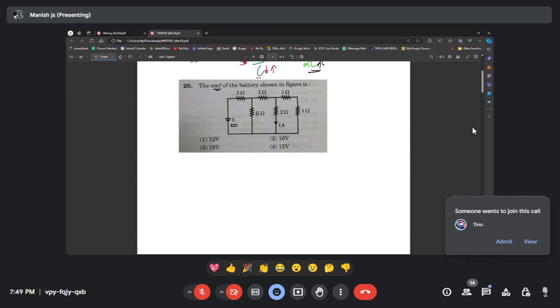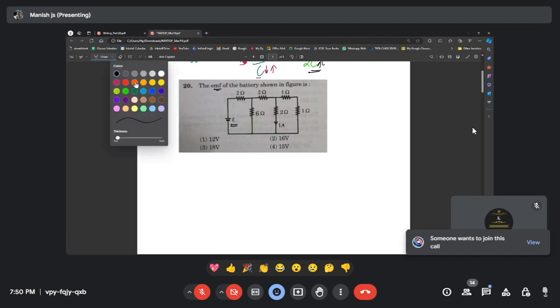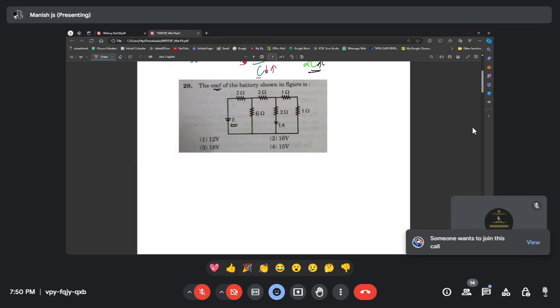First, to find out the EMF, you have to reduce the given circuit. How can we reduce the circuit? I want you to try and tell me the effective resistance of this combination. Reduce it fully, and then we can find the EMF. Or you can apply the loop laws and find the current passing through the resistors. Any approach would be fine. Here a current of 1 ampere is flowing through 2 ohms. That is the one value of current they have given. Having this as the basis, you can calculate the EMF.